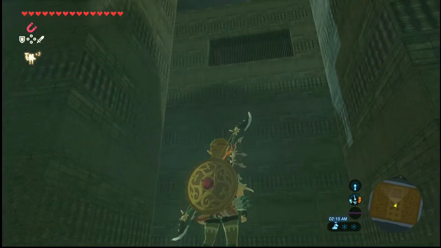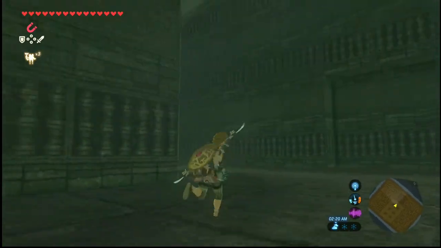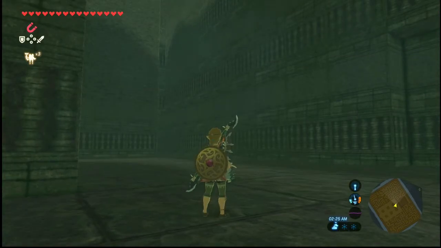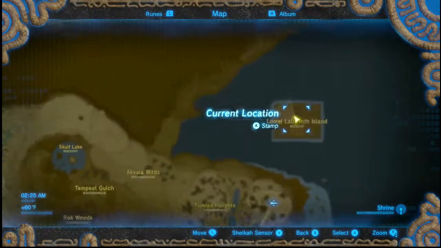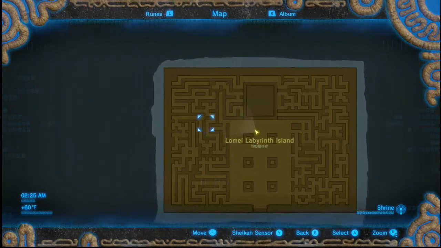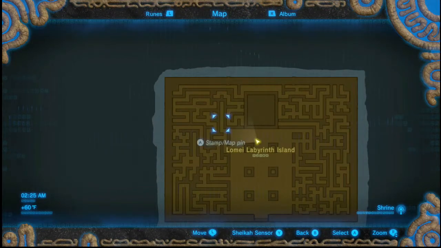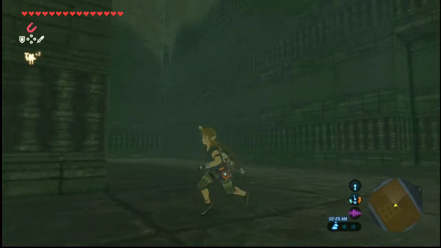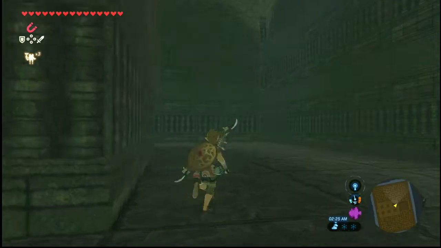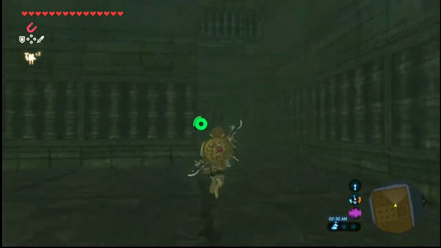Okay, the shrine is gated off. Let's go to the map here. So can't go straight in. There is no direct path, huh? I'll try just going this way first.